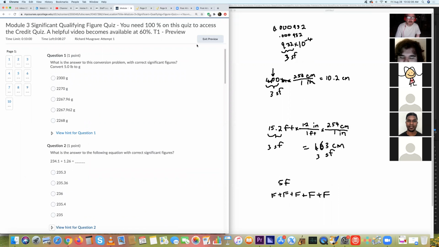So I know it can be annoying. I've had people take this 20 times in order to get to 100% on it. You need 100% to get the credit. So yeah, you don't leave this one to the last minute. That's what some people do. They'll leave it to like 11:45 at night, due at 11:59 p.m. And yeah, that doesn't end well.